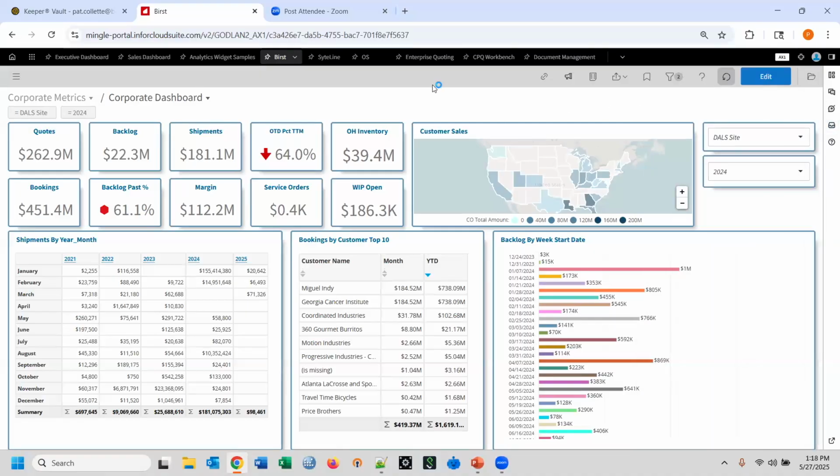So in terms of just content in general, the content takes advantage of standard Birst functionality. So it's leveraging the investment that you would have in Birst, and it's using that functionality in a standard way. So it's not from that perspective customized. And so when there are advancements in InforOS, advancements in Birst, we take advantage of all of that, like the new analytics widget that came out recently, or any other advancements that may come down the pike with Birst over time.